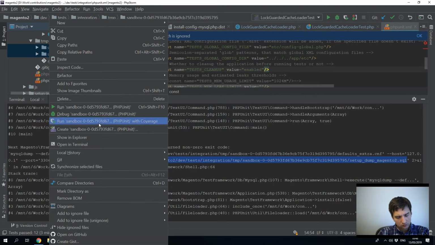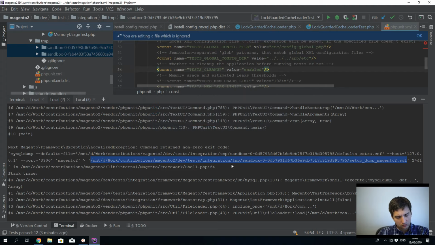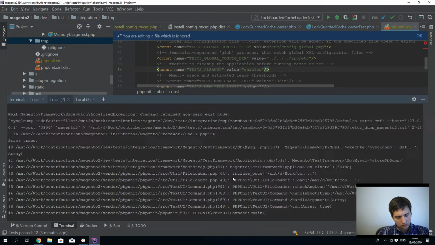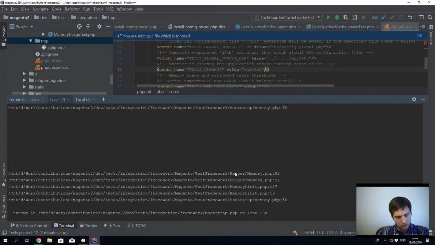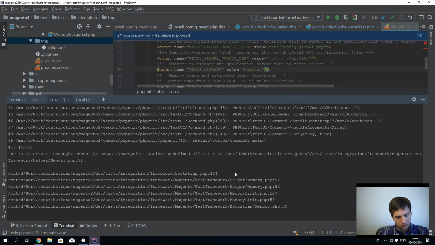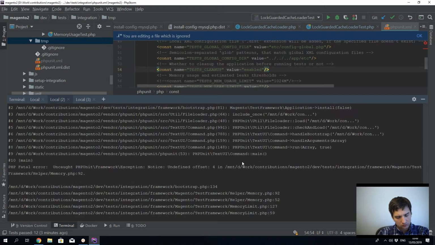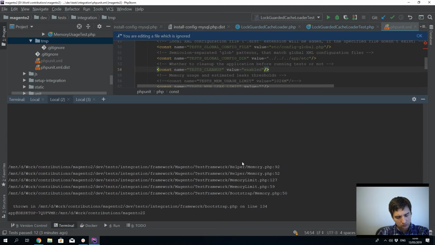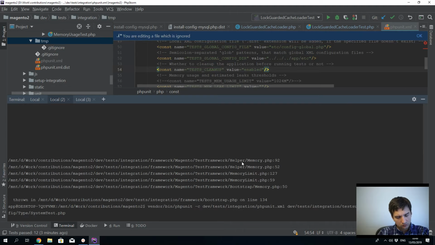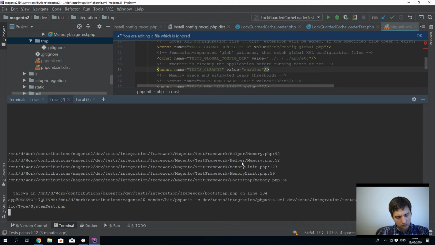Okay, let's remove these two sandboxes. Maybe the problem is in them. Why have this undefined offset? Crazy.